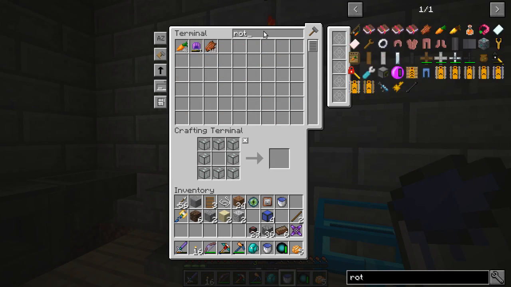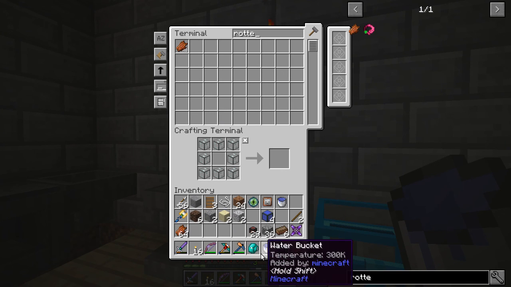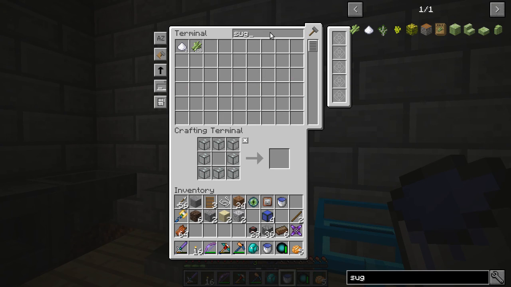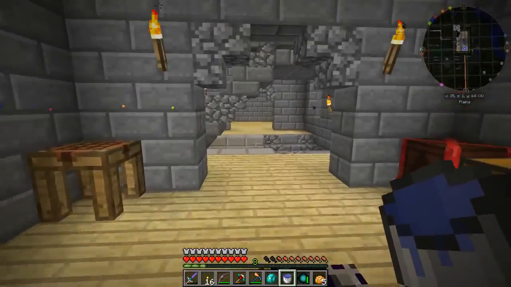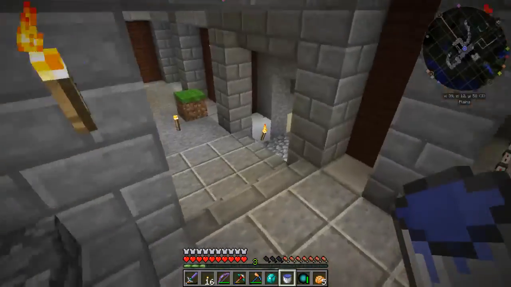And let's get ourselves some zombie flesh. It's rotten flesh. There we go. We'll just get ourselves a whole stack of that. If we put that plus sugar, can I do sugar? I don't have a whole lot of sugar, but I can make sugar. Let's make sugar. There we go. Okay. So now we got sugar and we got rotten flesh. That should be everything that we need to make nutrient distillation.